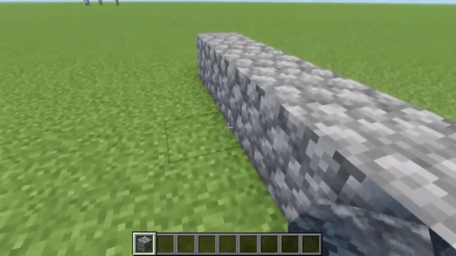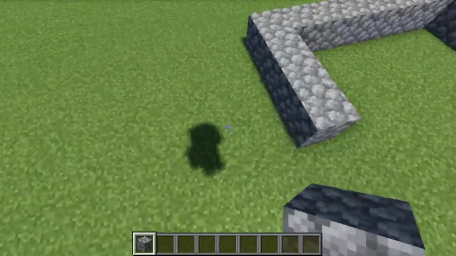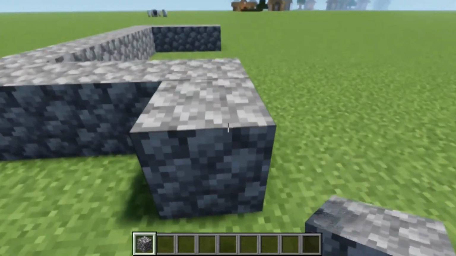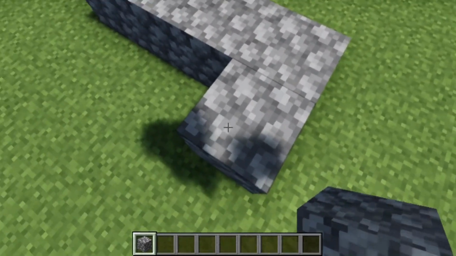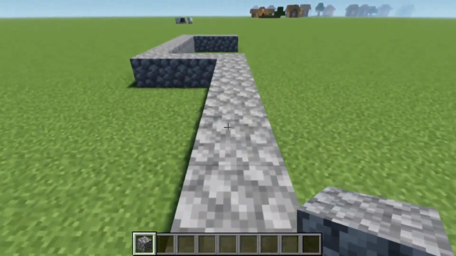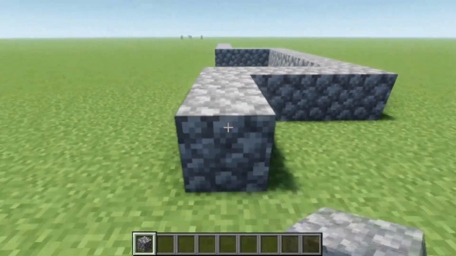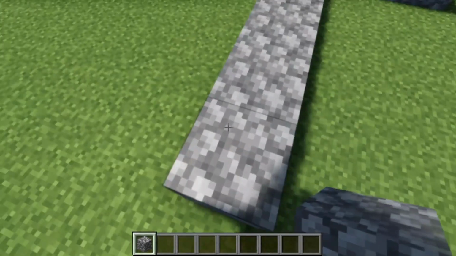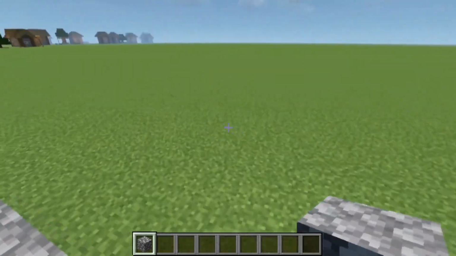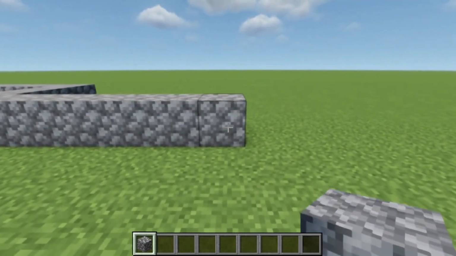Next off, you're gonna have to go seven either way from both of these directions. So this block right there counts as one, this is two. So one, two, three, four, five, six, seven. And we're gonna go back over here and do the same. And I'm gonna make sure. Seven blocks, yep. And you can go any far away you came from here, so I'm just gonna do nine.